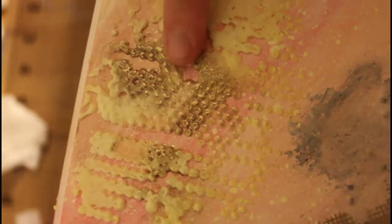It's definitely a very different consistency from this. This is more spreadable. This is very thick. If you're wondering what I did up here, by the way, this is just embossing powder over it. It's a champagne embossing powder. It's really fun and nice.